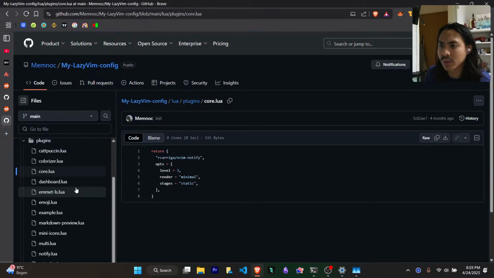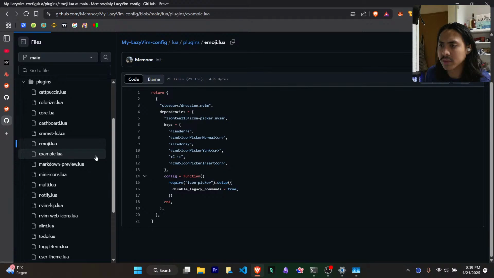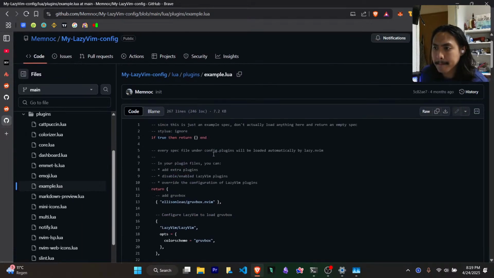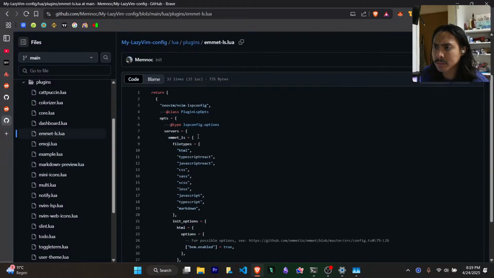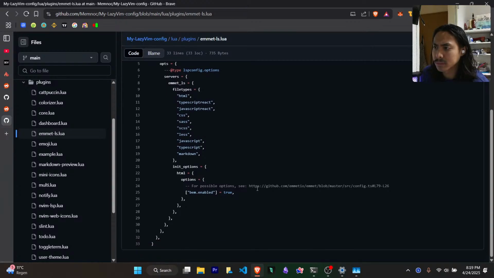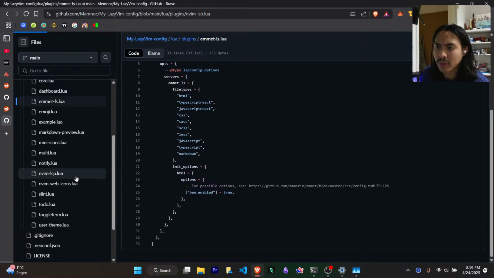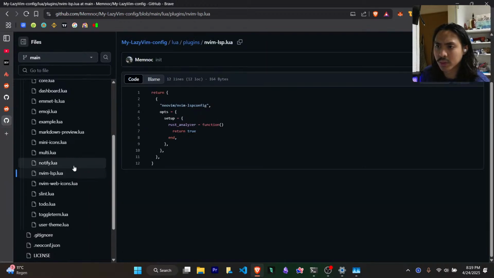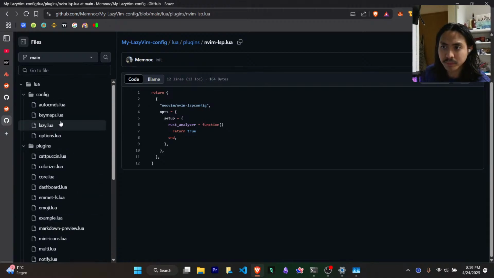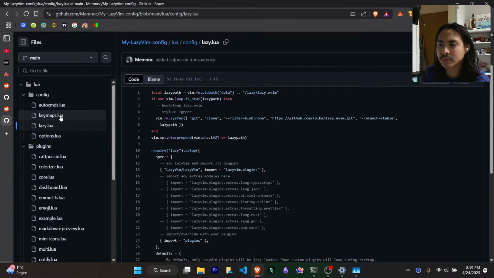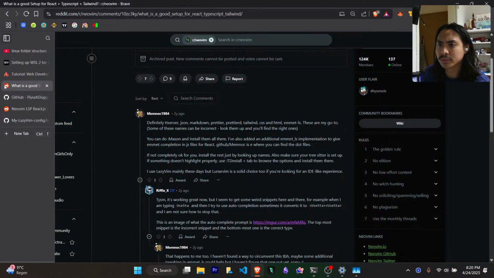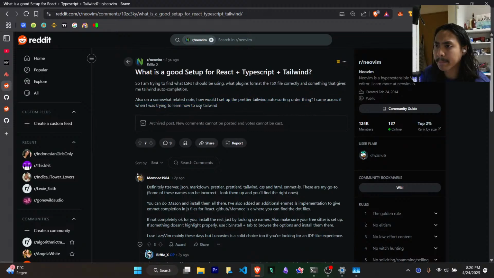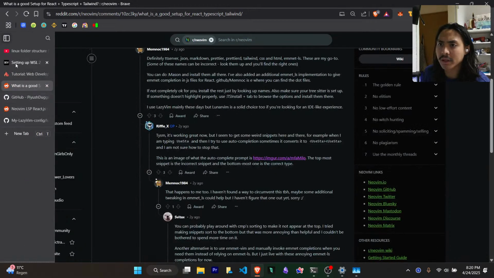Colorizer, core, dashboard, Emmet. And Vim LSP, I think this is what we use. No. I think this is fine.